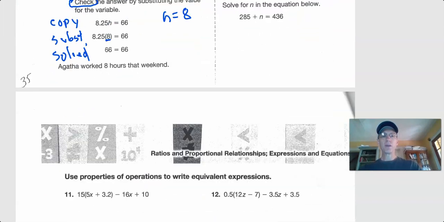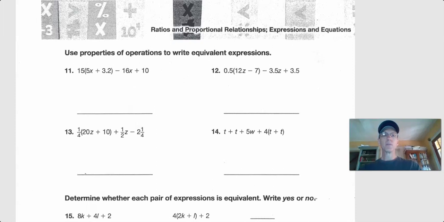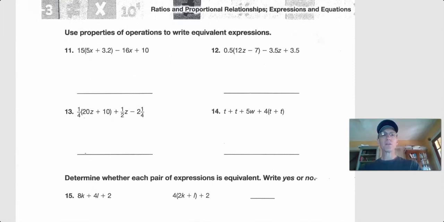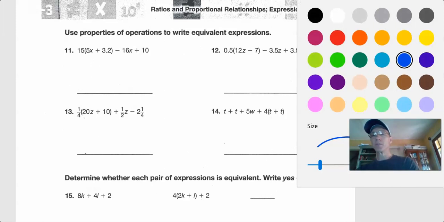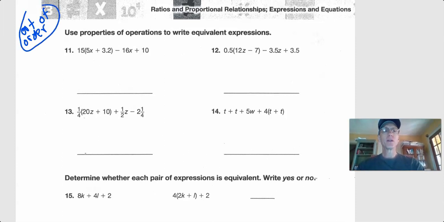Looks like she just has you guys going into the start here, just solving these. I guess this is independent practice. Wait, let me pause this here. What's going on is this is a little bit out of order. It's not really the skill that we were working on. So let's work through these together. They're still going to use algebra skills, and then we'll continue on with solving equations. So this is part of expressions and equations.